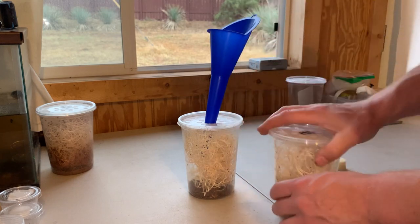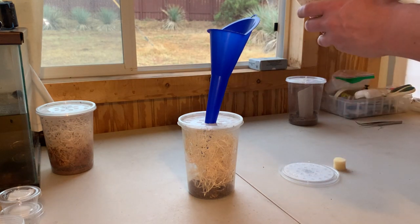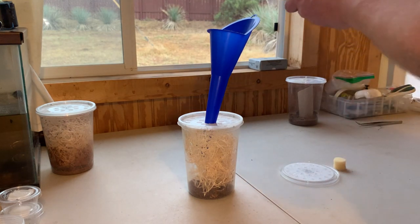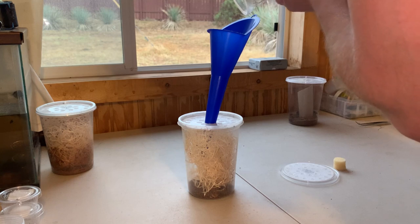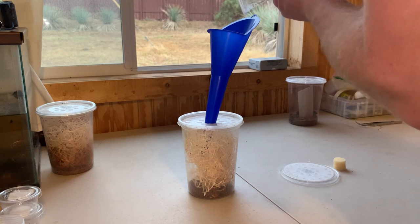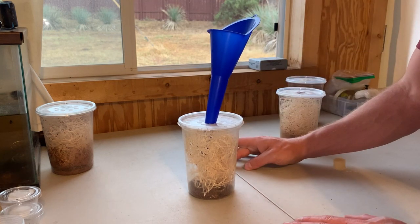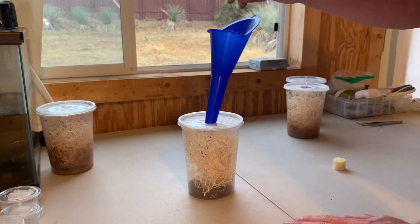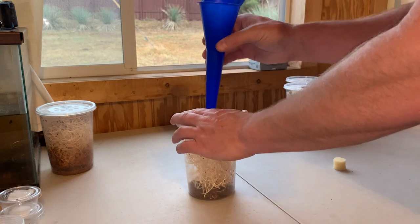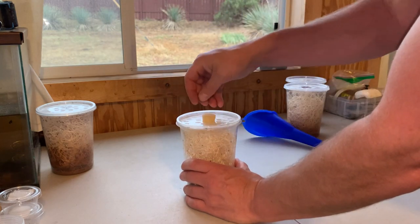We're going to tap this culture down, knock the fruit flies to the bottom so that I can open it. They are genetically engineered to be wingless, so it's very easy for me to just tip them over here and tap in some of the flies, get a good number of them in there. Every once in a while you'll drop a fly back here behind. You can just pick it up like that. Here's another one right here. They'll just grab onto you. Tap the funnel back and forth, pop the little cork back in.